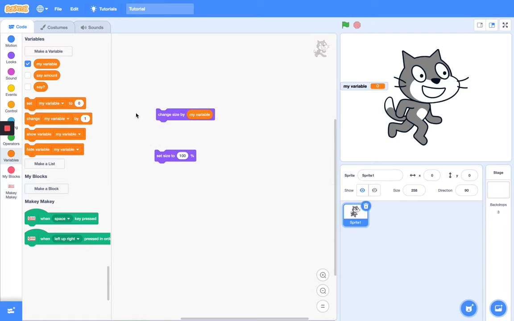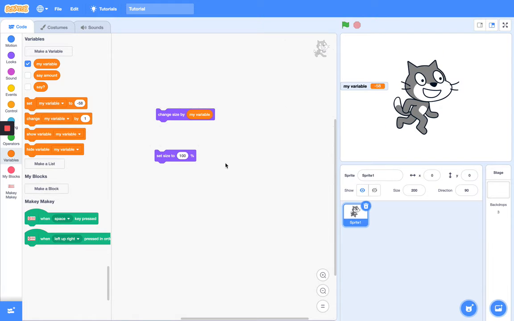This one doesn't change size at all. Set my variable to minus 10. Actually, minus 58. Yeah, let's do that. And boom, boom. Now it's at 200. Now we can go minus 10. We can change it by negative numbers and regular numbers.